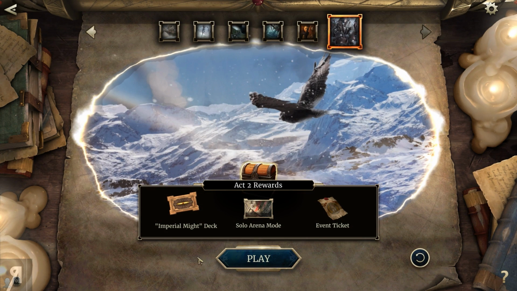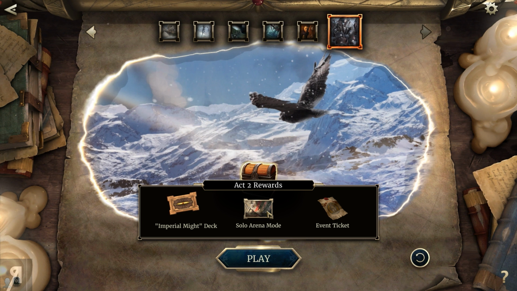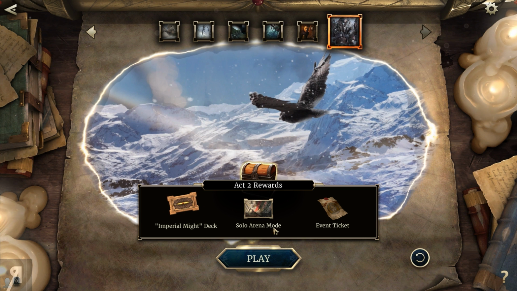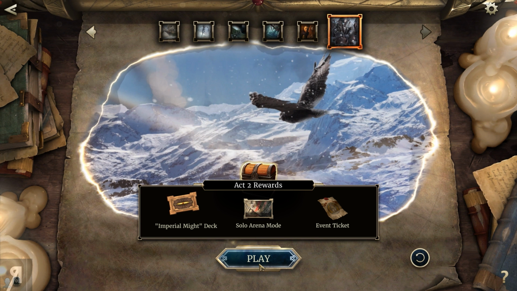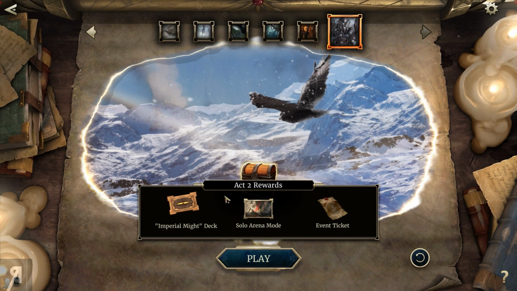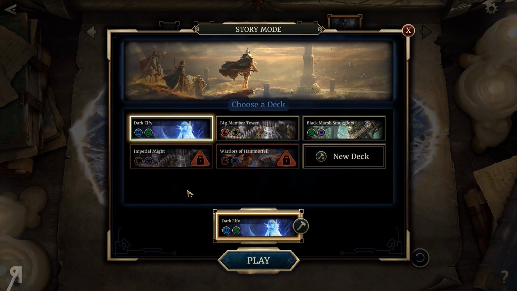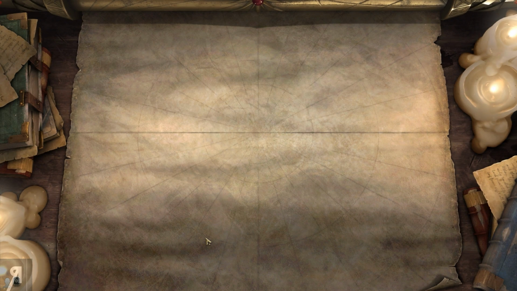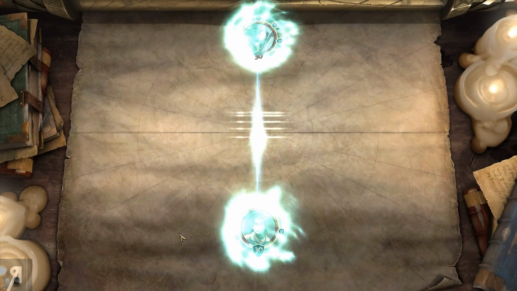Yeah, I'm sure they don't. Anyway, as you can see at the end of this, we can unlock the Imperial Might deck, which is obviously quite good. I guess that's strength-based. And Solo Arena Mode, which I'm actually really looking forward to. I actually saw that when I first started up the game. I was like, oh, I really want to get that. So that's the reason why we're playing through the story mode, because you can actually unlock that. And we have an event ticket as well. Alright, so we're going to play with Dark Elfie once again. Hopefully it's going to make a bit of a difference. Imperial Deserters.